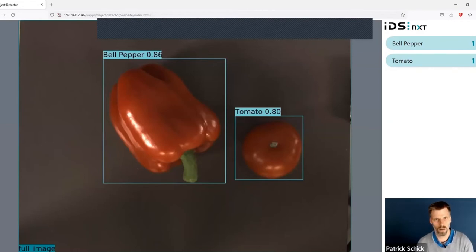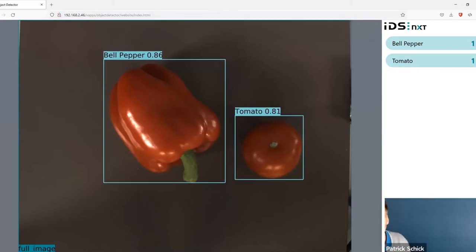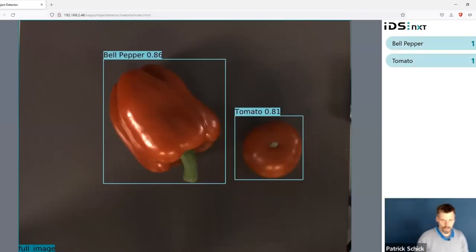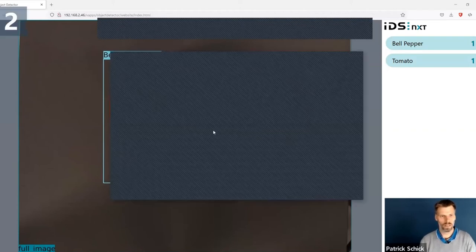Okay, hopefully you can see now the IDS NXT camera, and you see with an accuracy of around about 80 to 90%, we can detect those bell peppers and tomatoes. You can see this is live here. And that's without any kind of self-made images. Every image was taken from the Kaggle dataset.